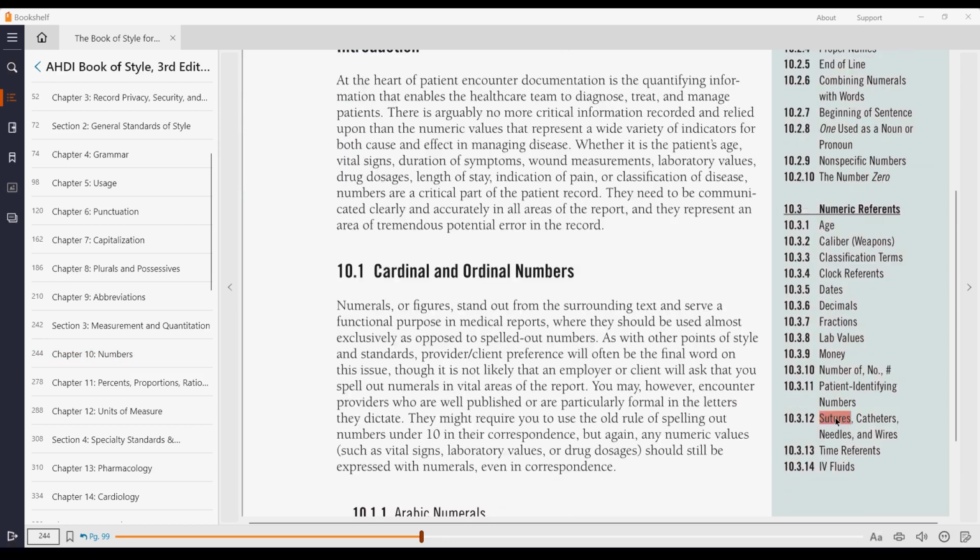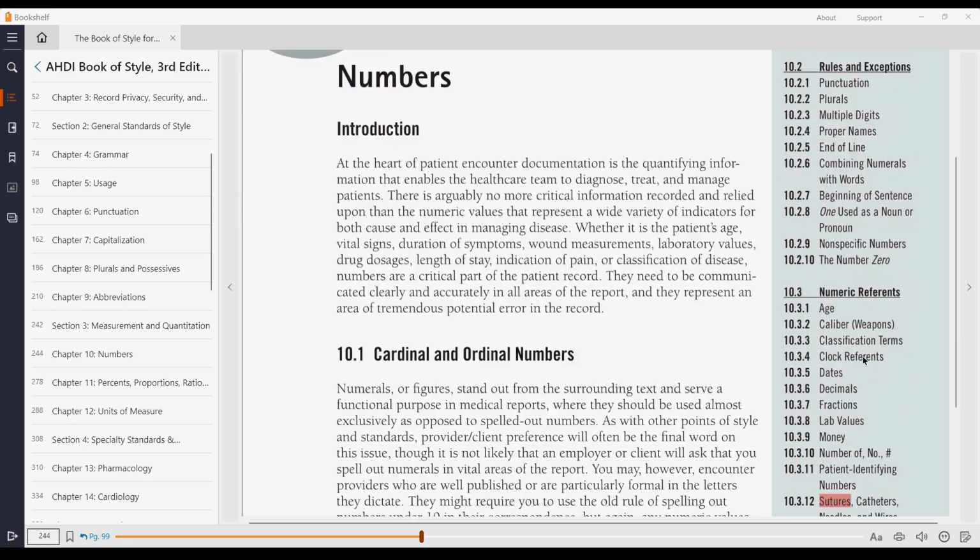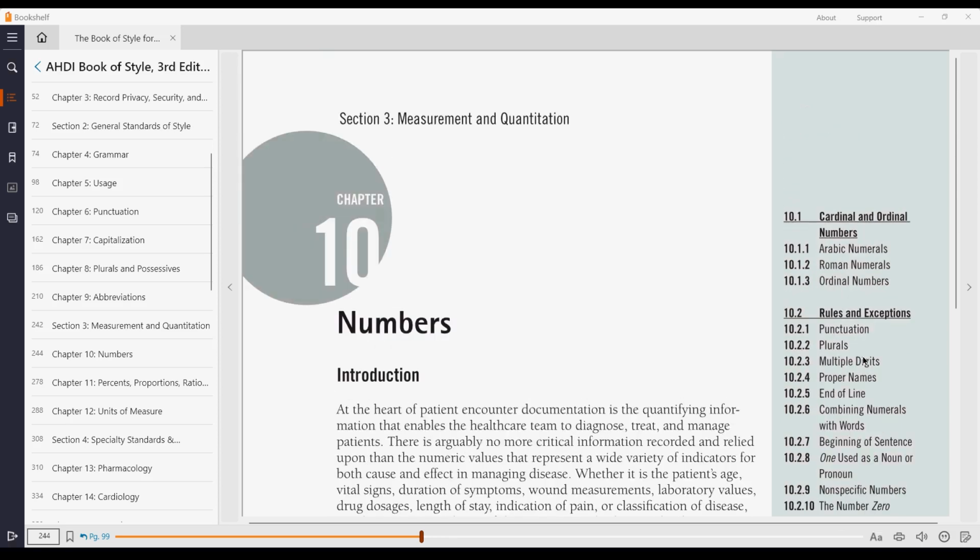Now, sorry, sutures is still highlighted because I still have it in my search box from a minute ago, so ignore that. But basically, I just want to see, is there something in here about punctuating numbers or writing numbers out? And there wasn't what I wanted here. So, okay, what's the next thing I want?